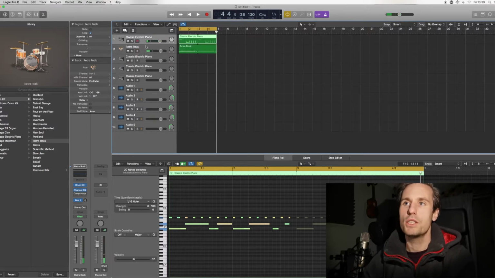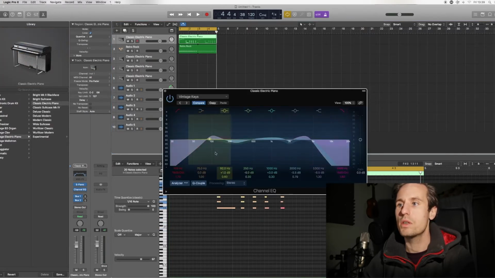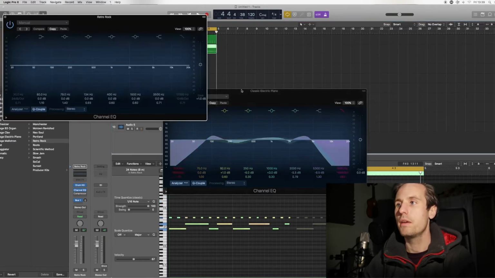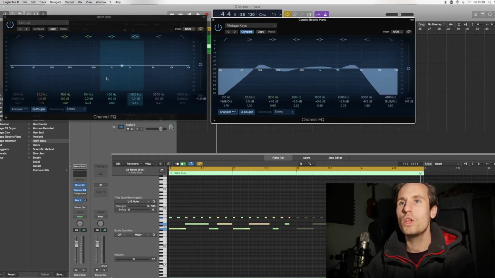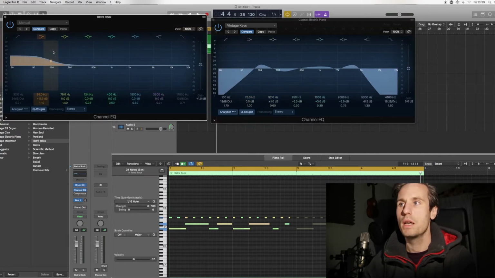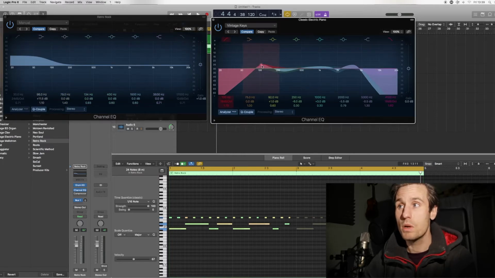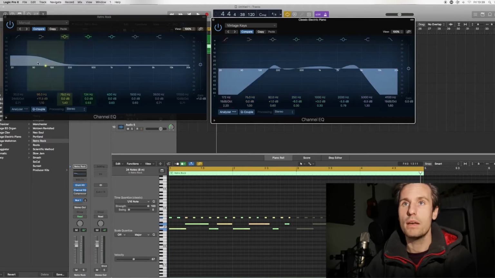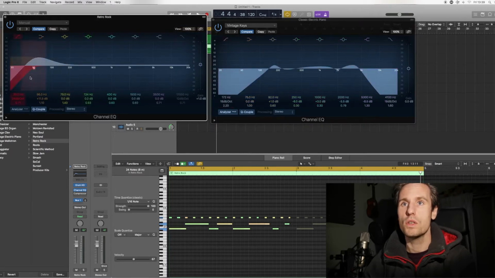We want to be looking at the relationship between these two in terms of their frequency response. So on this particular one, we can see that there is a boost around the 100 part. So if we come to the retro rock and look at the EQ of that, we don't want to use up the same space as a boost around the 100. Okay, now actually 100 is a really good boost area for a kick drum, so let's move that one out of the way a little bit, and then we can now give that frequency response to this drum kit instead.